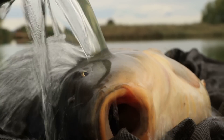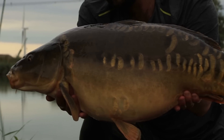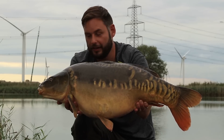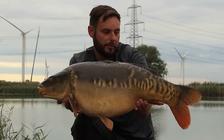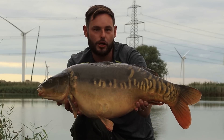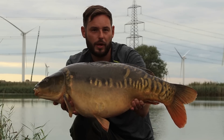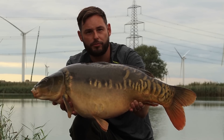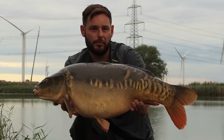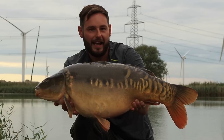Just over an hour into my midweek session, I'm working from the bank today. Bang on 30lb. The first bite from a new venue is always special, and being over the magical 30lb mark I'm absolutely made up with this — a 30lb majestic mirror from the Wind Farm Lake. I'm going to slip this one back because I've got another scaly one to show you. The session has really kicked off and we've only been here a very short while. I'll be giving you a little insight into my angling, my approach, and how I approach these venues on really limited time, like most of you guys with a busy family, work commitments, and wanting to get your all-important angling in as well.